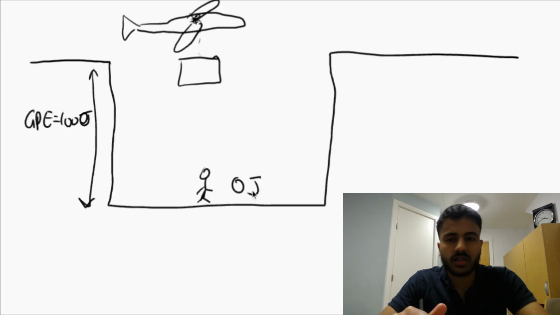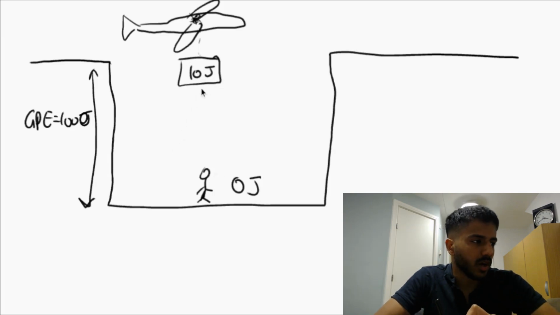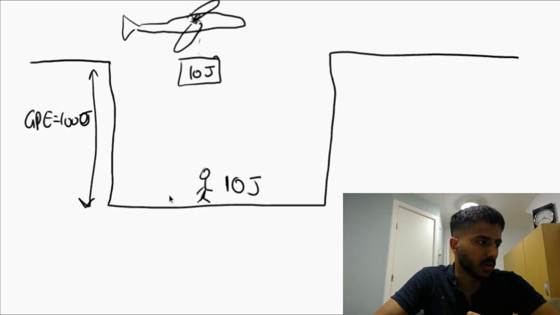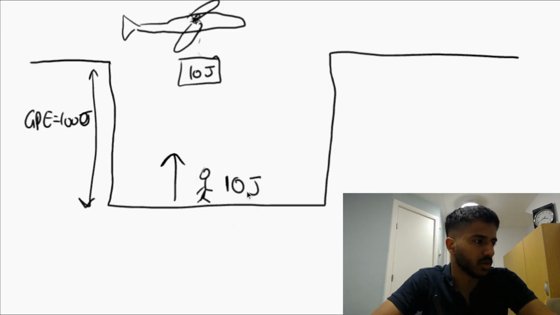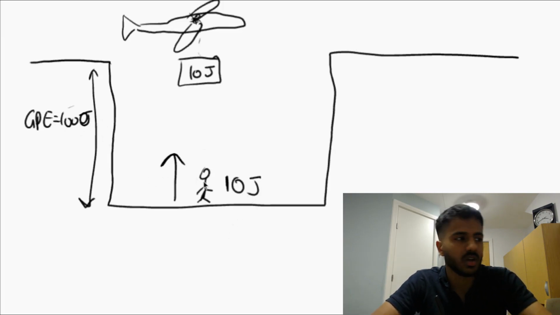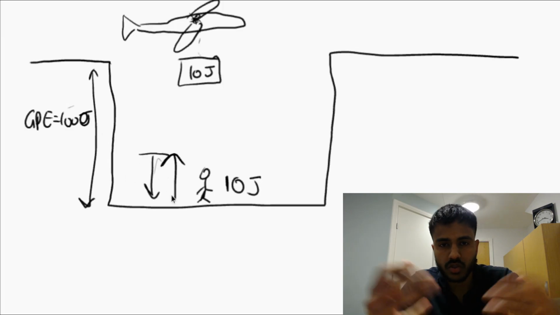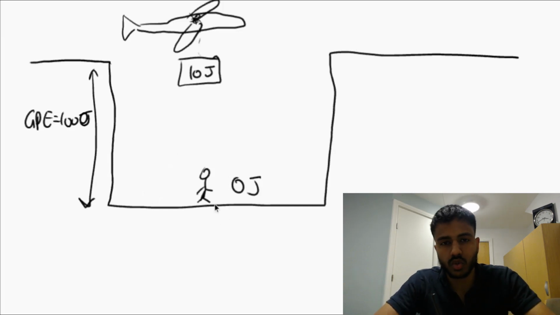out this hole. And now this helicopter flying above is carrying food, and it drops you 10 joules of food. Now here you are, and you consume that 10 joules, so now you have 10 joules of energy. And what you try to do is you try to jump. Are you going to get out of that hole? Well, clearly not, because you need 1000 joules to get out of this hole, and you've only eaten 10 joules. So you're going to jump up to here maybe, and then you're just going to fall back down. And once you've tried to jump out, after eating those 10 joules, you now have 0 joules of energy again.